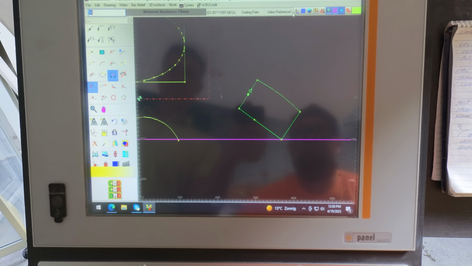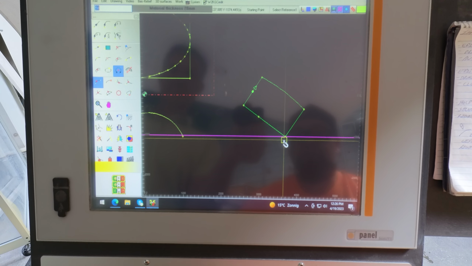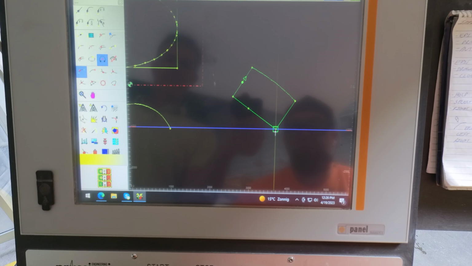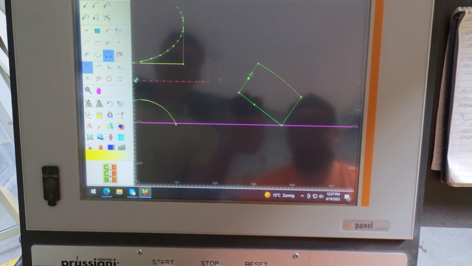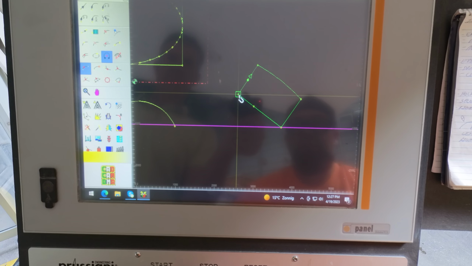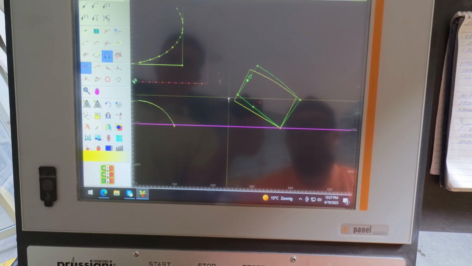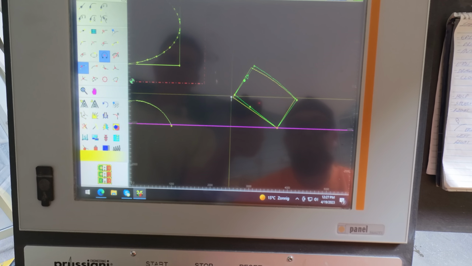Now it's asking for reference number 1, which is going to be our fulcrum. I'm going to hold shift because I'm trying to grab that corner. So I got him, so left click. Now I'm going to grab him by the pull point. That's reference number 2 that it's asking for up here. So I hold shift, let snap, left click, now I got him. And see, he's rotating on that fulcrum that I picked as reference number 1.